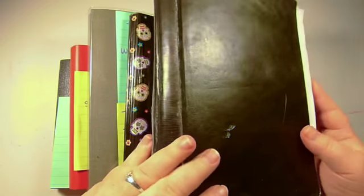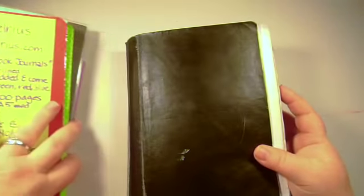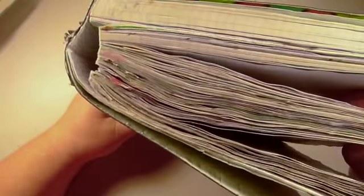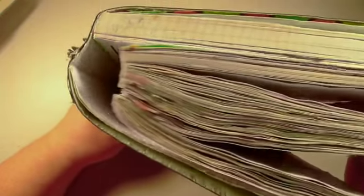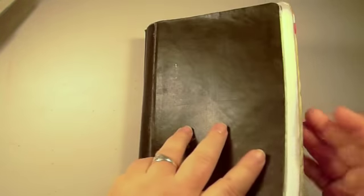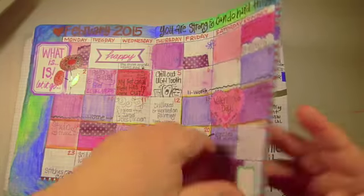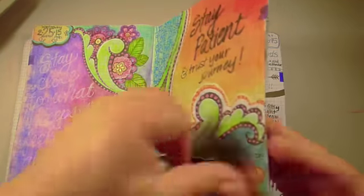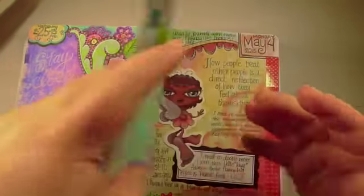Anyway, this journal is really trashed because in 2014 I started using this journal and I took it everywhere with me, so it's really beat up, and it is a Miquelrius journal from Barnes & Noble. The problem with it being, it was absolutely a perfect journal for me, except three-quarters through 2015, it broke down. And I think that's because I use watercolor so heavily, and I end up saturating the spine with water, which eventually breaks down your pages.